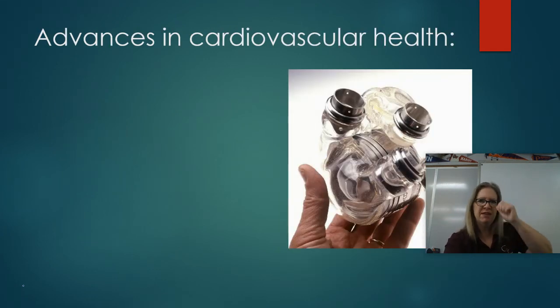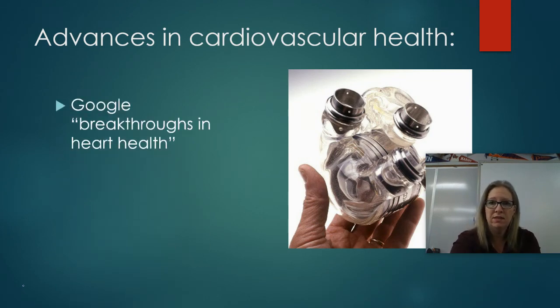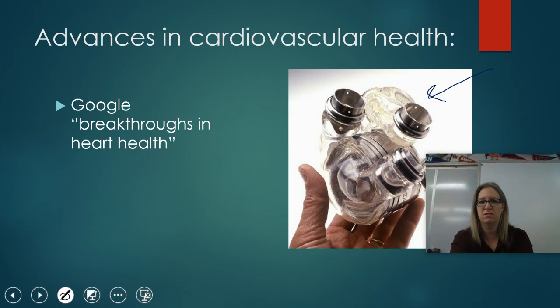All right, I have an assignment for you guys. By the way, this is an artificial heart right here. This is a fake heart that can be put into a body just to help them buy a little bit of extra time until a person can receive an actual heart transplant, okay? They're not used very often anymore, but kind of a last case scenario. So there's all kinds of crazy breakthroughs, and there's things happening all the time to increase our chances of surviving heart disease, okay? So I want you to Google breakthroughs in heart health, or something along those lines.